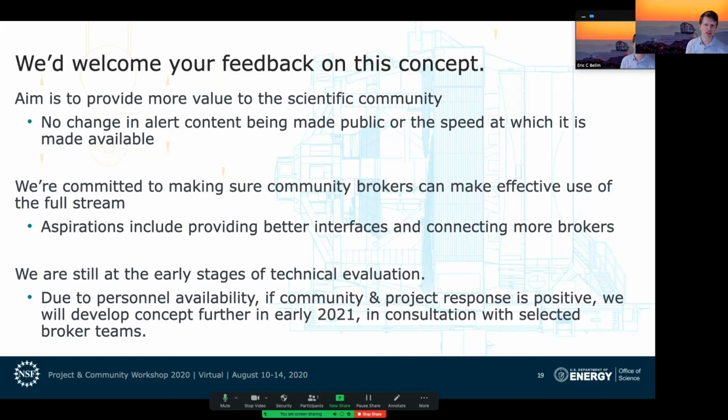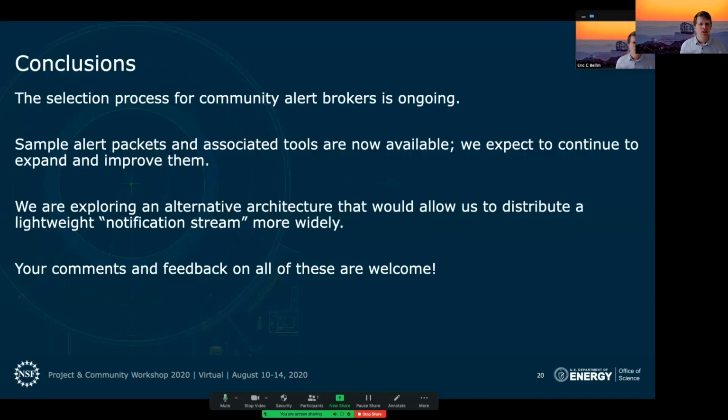This is in the early stages of discussion and evaluation. We're not going to be able to make much progress on this problem, at least until early 2021. And so we're happy to take the remainder of this year to listen to and respond to feedback and suggestions. So just to conclude, the selection process for community alert brokers is ongoing.